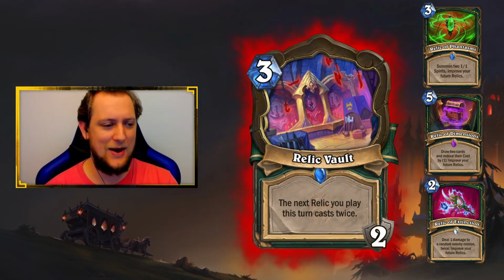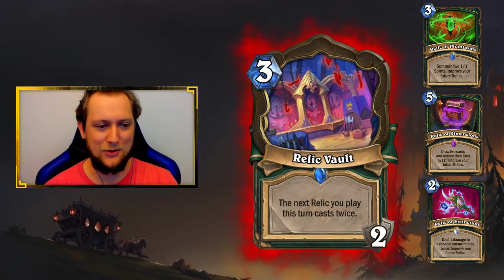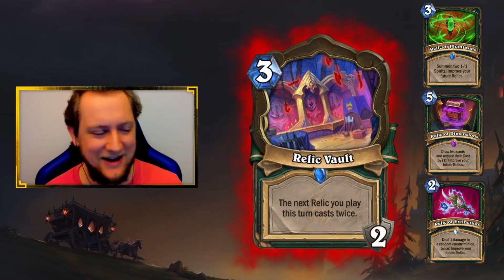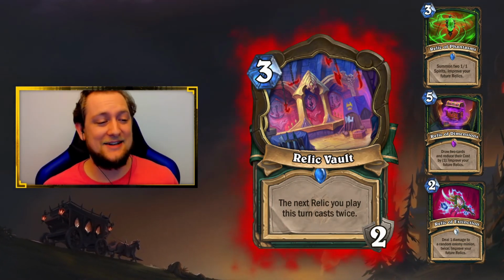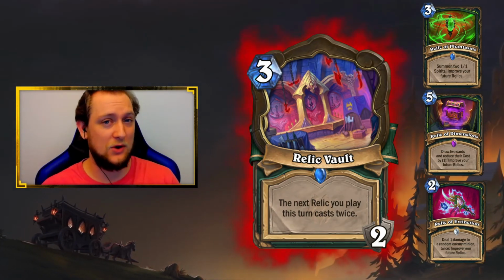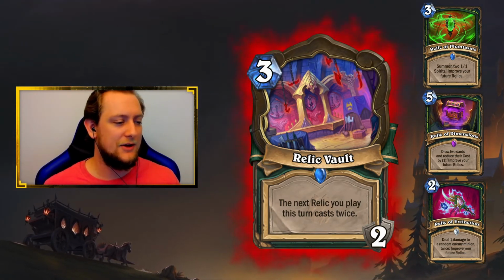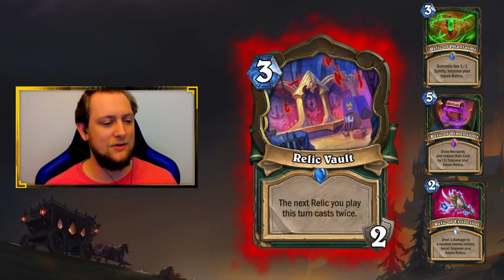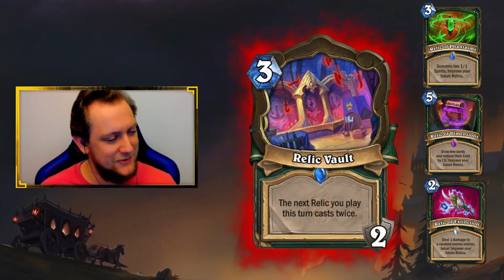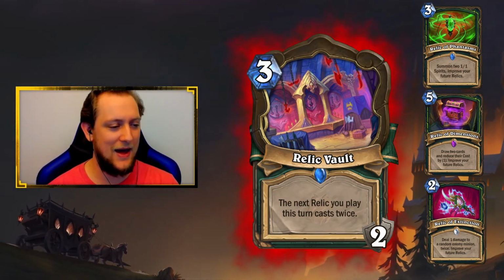So the simple answer to how good is Relic Vault going to be is, do you have a lot of relics? Because then it could be pretty sweet. Do you have no relics? Well, this is garbage. So there's my expert opinion. I think though that casting it twice could mean not as many relics are required to make this quite good. You get to play it right away. So say you have your Relic of Phantasms, you play your Vault, and then next turn you get 2 1/1s, 2 2/2s. That's not enough. That's not enough. You need more. You need definitely more relics than that.